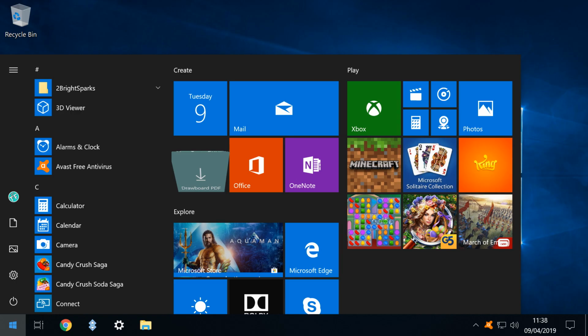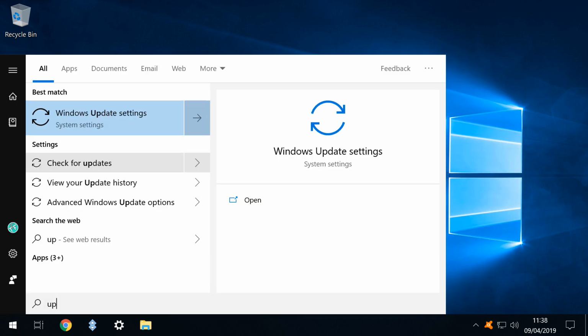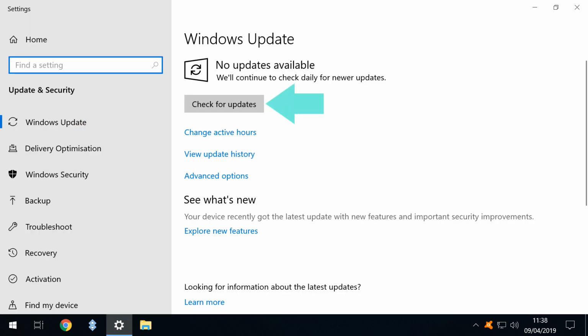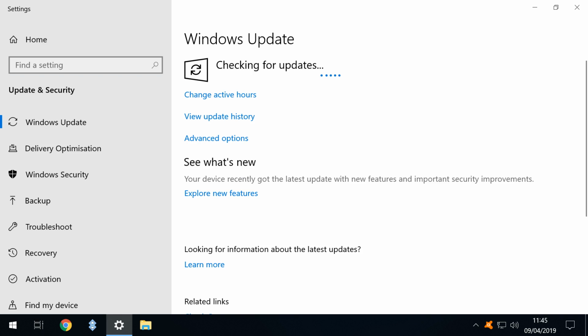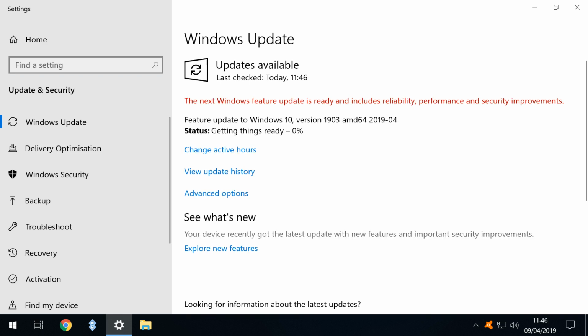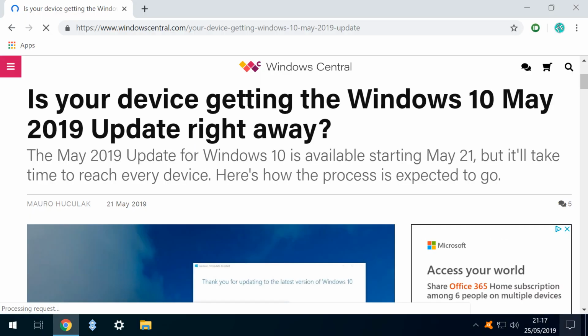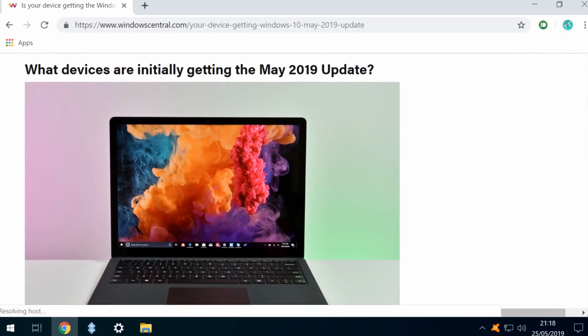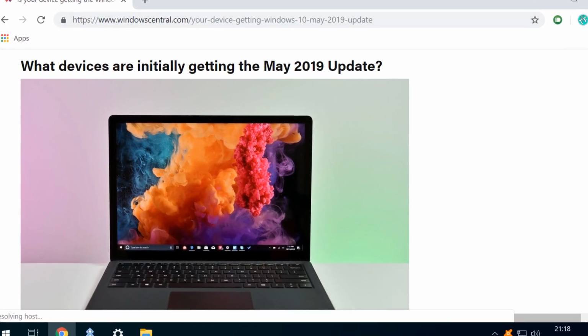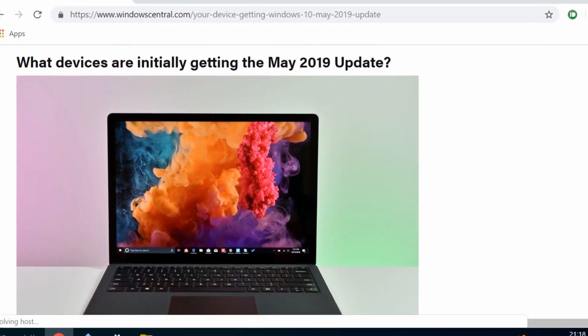For some users, updating is simply a matter of clicking on the Start button, then typing Update and running Windows Update, before clicking Check for Updates at the Windows Update screen. Whilst this is by far the simplest update method, it's dependent upon the update being made available to you by Microsoft, which isn't necessarily guaranteed, as the rollout is phased and you may be waiting some time, potentially months, for your turn to come around.